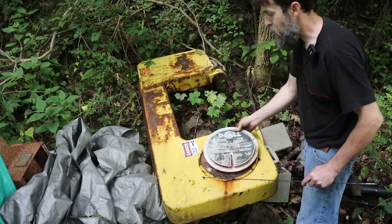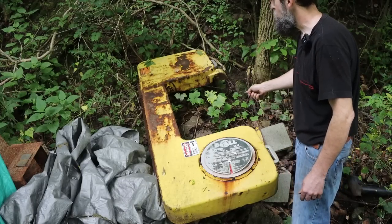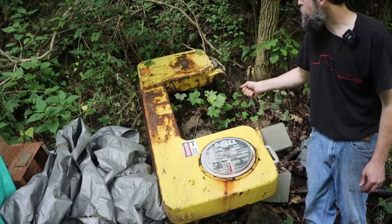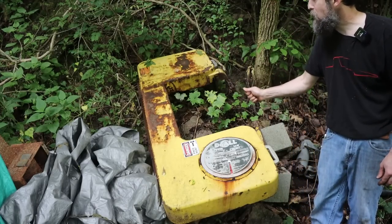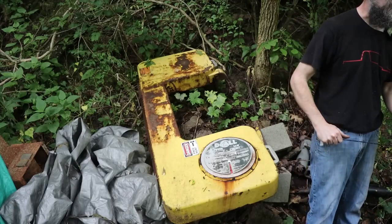Wow, a whole ant colony. We won't disturb those guys for now. Anyway, that's the cover. You know, there's nothing wrong there, just a little surface rust. That'll clean up, and I can make that look like brand new. Let me get you around to the front side of the saw, show you the business side.